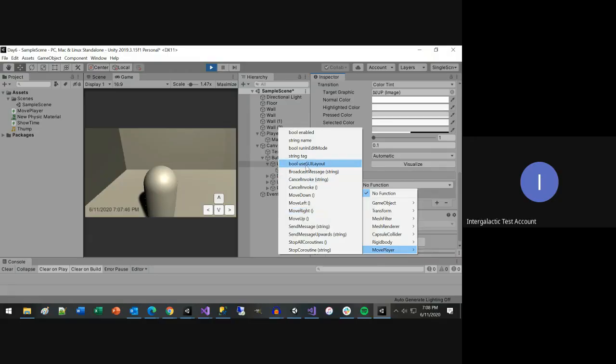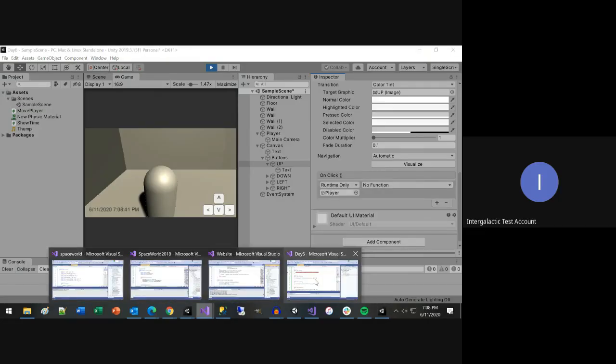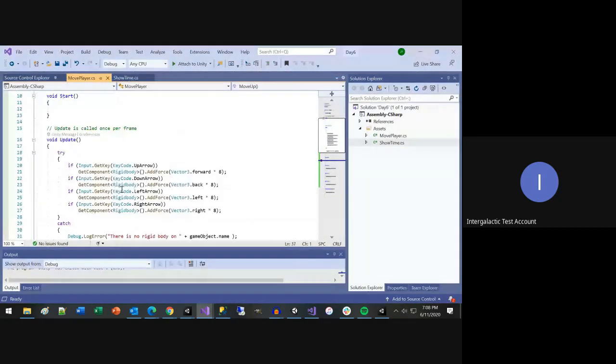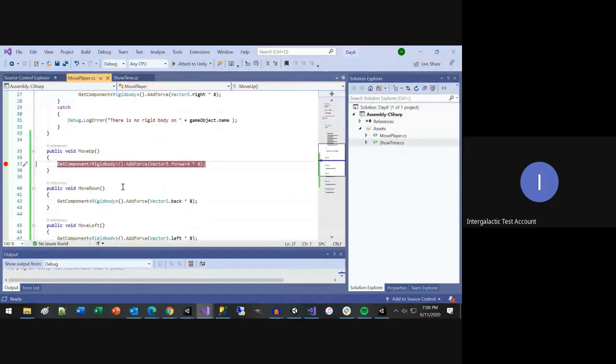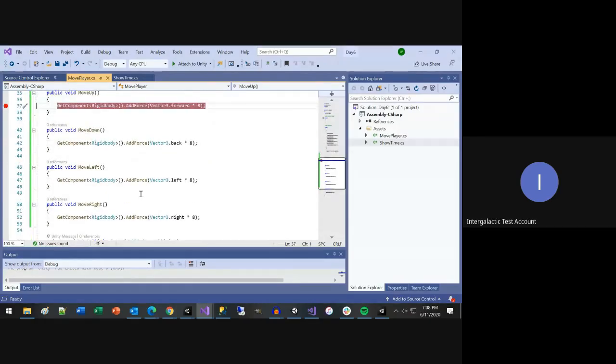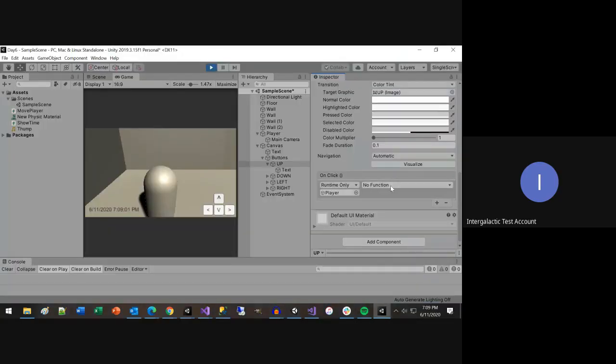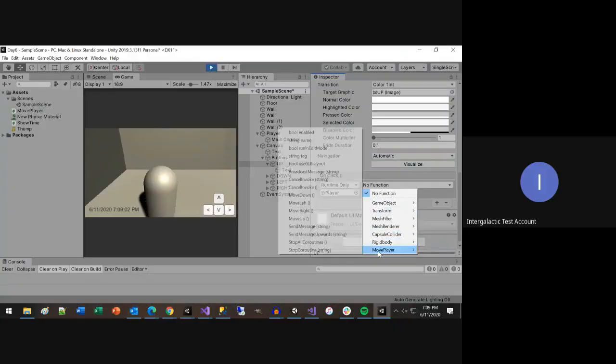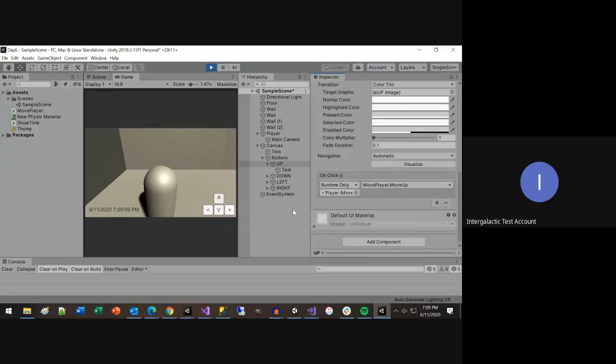It looks like there are some additional ones that we didn't write, but they're just there by default. I already added different move functions into the script, because before we were handling everything in update, but with these buttons we need to know which button's doing what. So I ended up writing 4 different functions for the 4 different directions, and now these buttons can call those individual functions. Whenever we push up, we're going to want to trigger the move up function. Does that make sense?